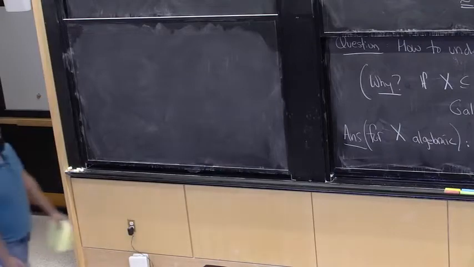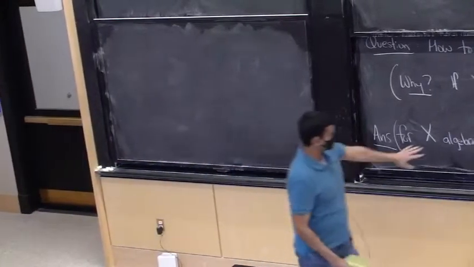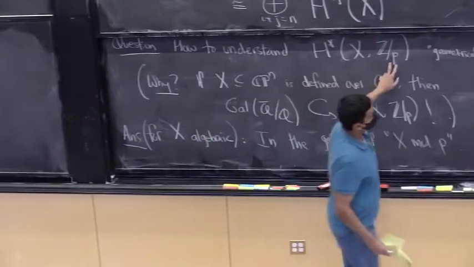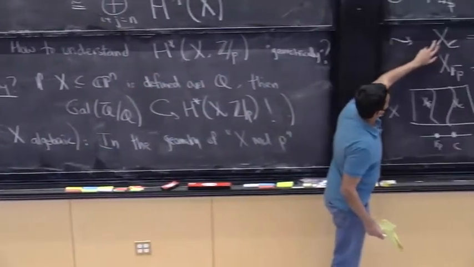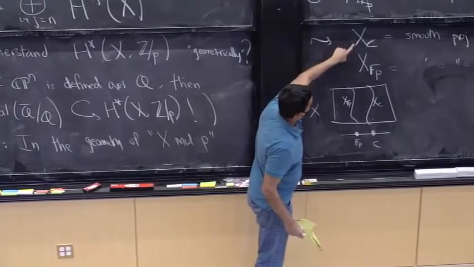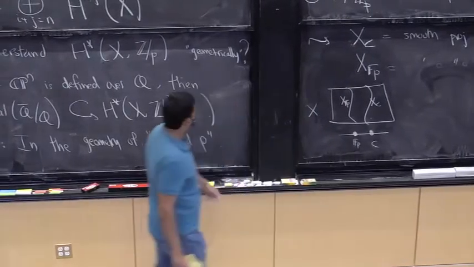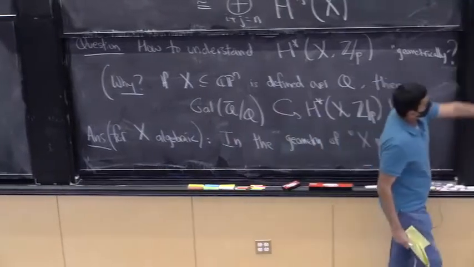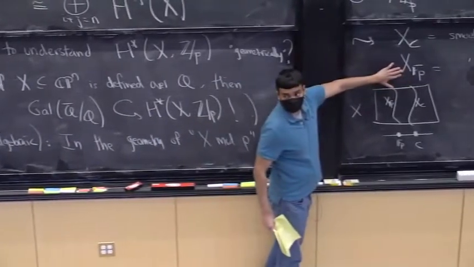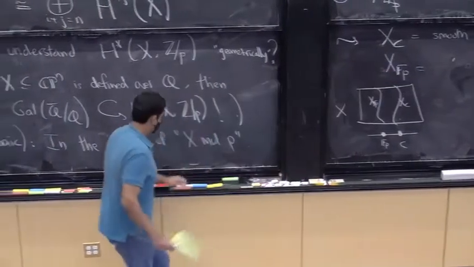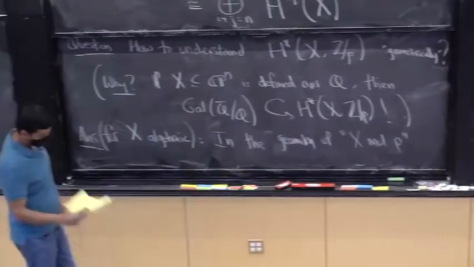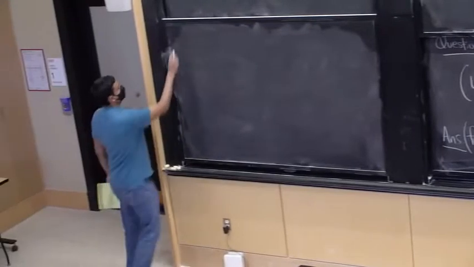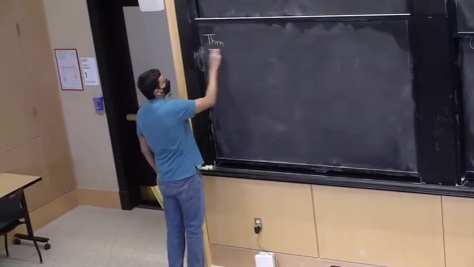Okay, so now we are in a setting where we can at least try to make sense of an answer to this question. So I want to understand the singular cohomology with Z mod p coefficients, meaning I want to understand the singular cohomology of this guy over here, X_C, with Z mod p coefficients. And the answer is going to be in terms of some kind of function theory on this object. And so here's one version of the answer that's precise.